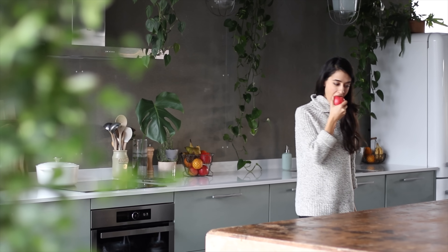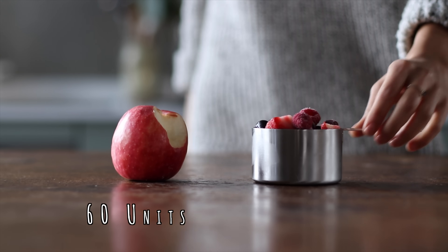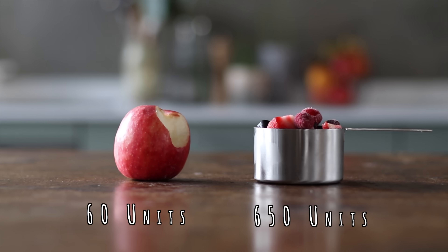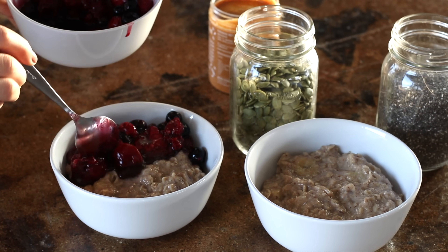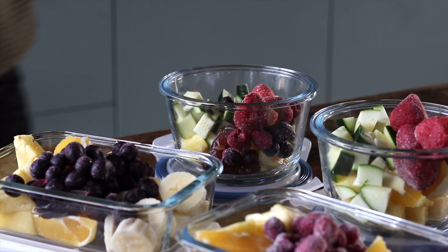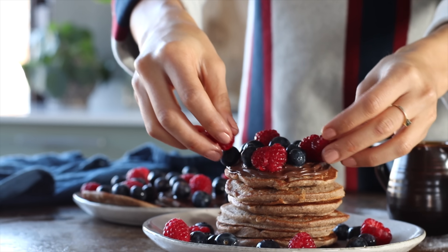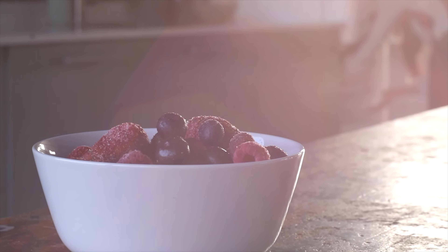You know how they say an apple a day keeps the doctor away? It's more like something that berries are capable of doing. An apple, for example, has 60 units of antioxidants, whereas a cup of berries offers 650 units. That's why we try to have at least a handful of berries each day — either on our oatmeal, on a parfait, in smoothies, or just as a snack. And I know that berries can be expensive when they're not in season, so in the colder months we opt for frozen berries. Did you know that frozen berries in many cases are more nutrient-dense than fresh berries? I'll explain why in the comments below, so feel free to go check that out.